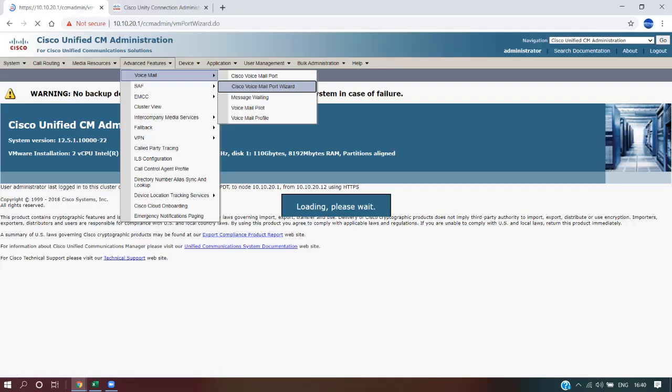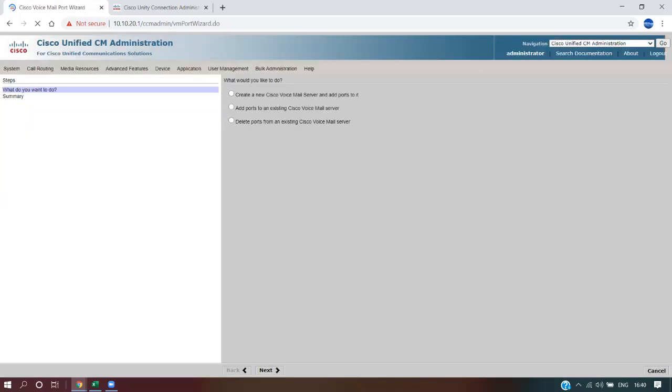This wizard will do a step-by-step procedure for you to perform everything that you need on the call manager side. And then, like we talked about, we're going to move to the Cisco Unity Connection to do the configuration. So I'm in the wizard.